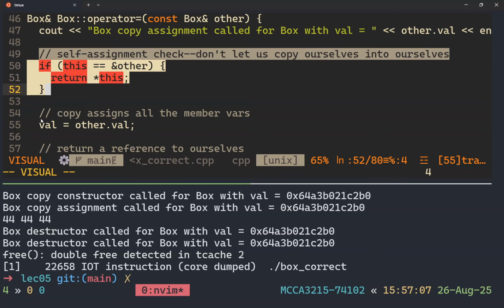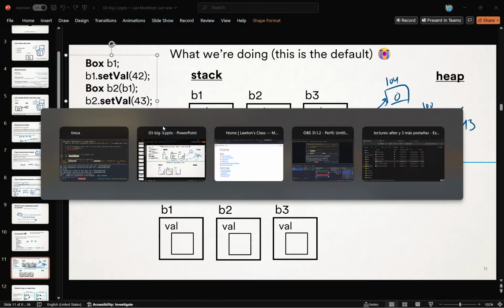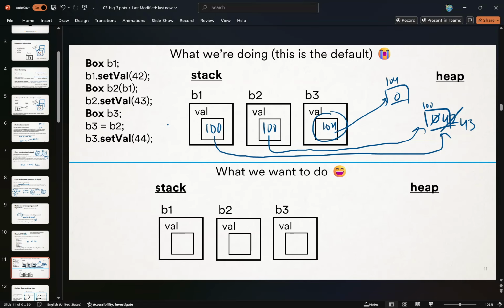So we'll run the rest. We'll say my val equals other's val. So B3's val equals B2's val. So it's not pointing to 104 anymore. It's pointing to 100. So we've chopped that off, and now it's pointing here. And then we say set val at 44. Boop. So now it's pointing there. Star val gets me to here now, and sets it to 44. Do you see that? And so now, no matter what, we're getting 44, 44, 44. They're all looking at that same box.